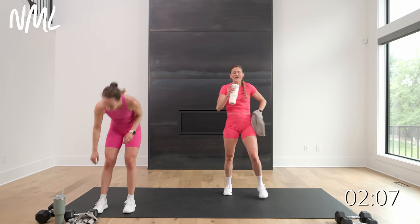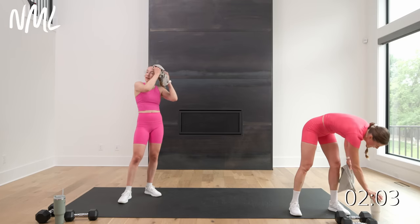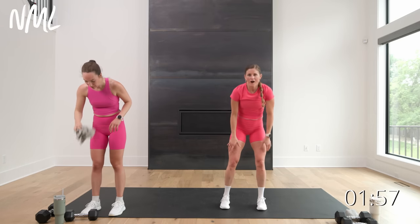Time to stretch. 30 minutes. Full body hit. Strength and cardio. Who had fun? I loved it. I loved it. That was fun. One dumbbell. Always fun for me.